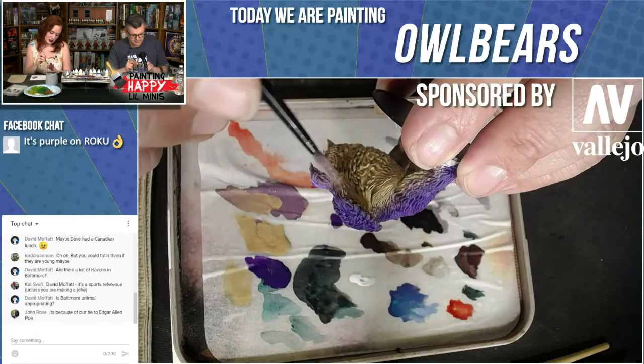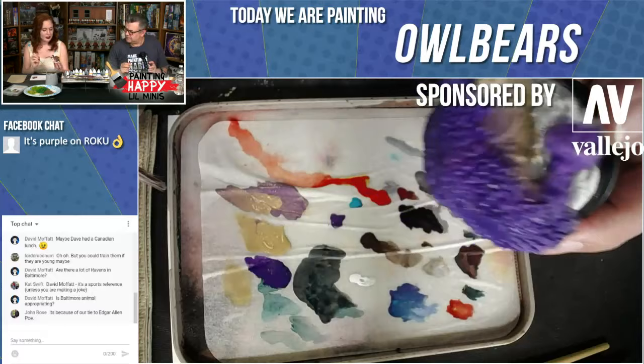Still working on my beautiful little ombre. Yeah, the lovely fade. Check it out. It's a good looking fade. Looking very cool. It's a very nice fade.